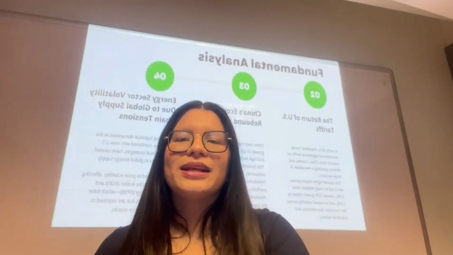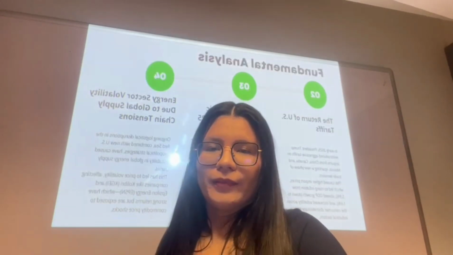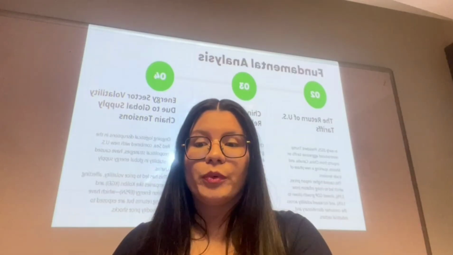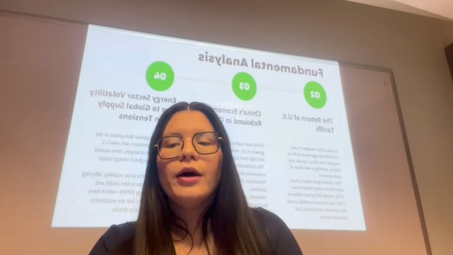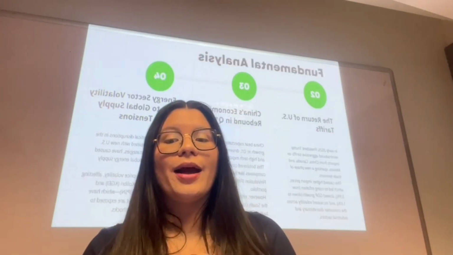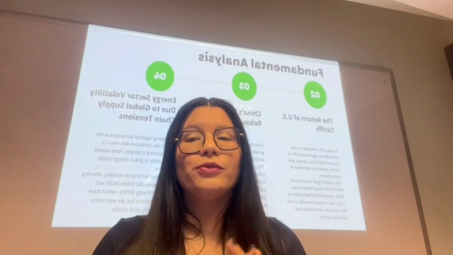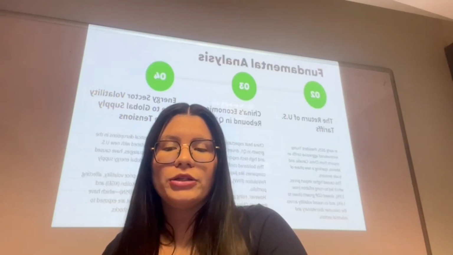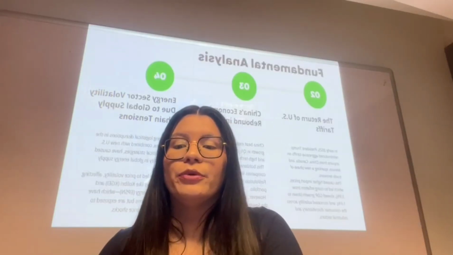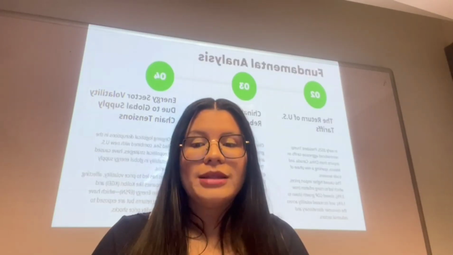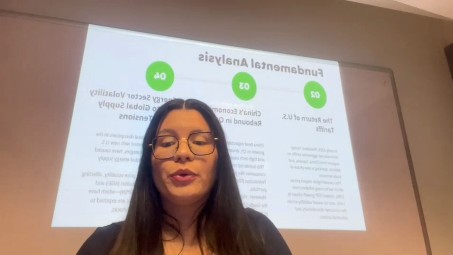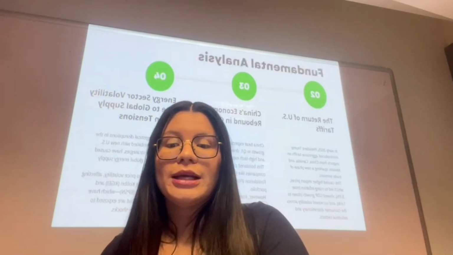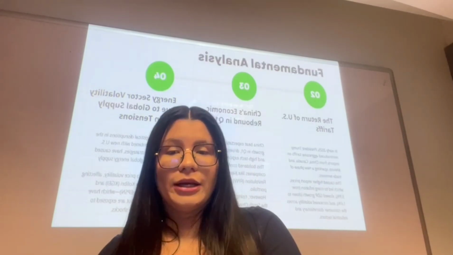First, the return of U.S. tariffs. In early 2025, President Trump reintroduced aggressive tariffs on imports from China, Canada, and Mexico, sparking a new phase of trade tensions. This caused higher import prices, which led to rising inflation. Now it is at 3.9%, slowed GDP growth down to 1.6%, and increased volatility across the consumer discretionary and industrial sectors.